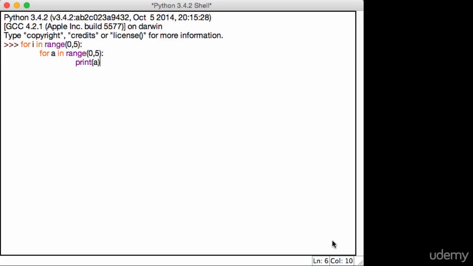you think a number will be printed. I'm not asking for a specific number, just how many times do you think a number will be printed from the above code? 5, 10, 25, 50, how many? So give it a thought, think about how this code is going to work, and then once you're done, run the code and let's see.